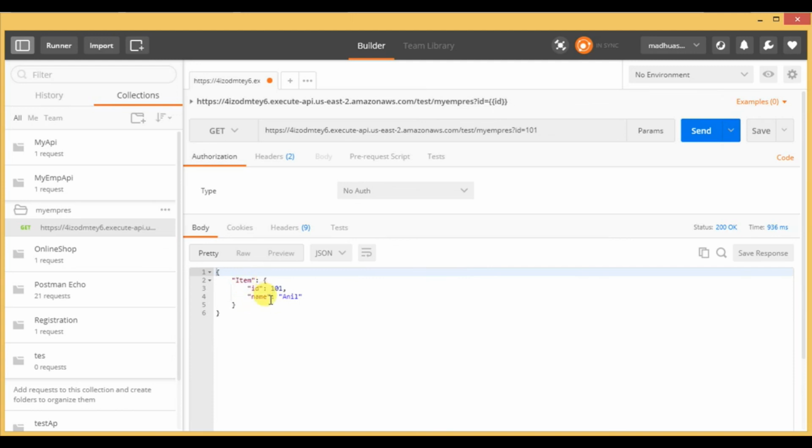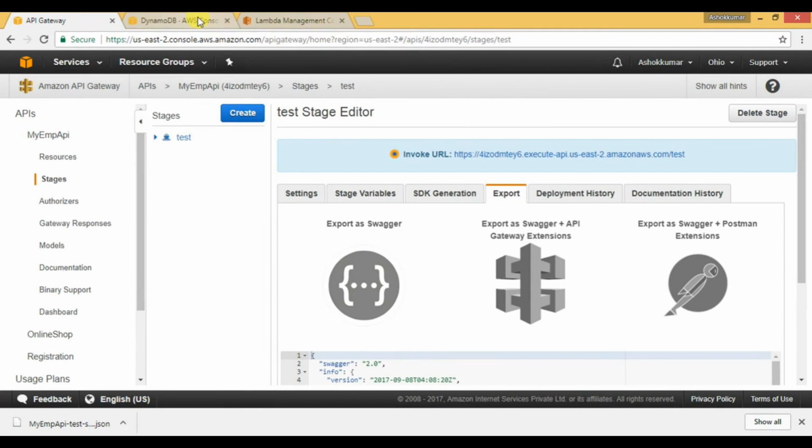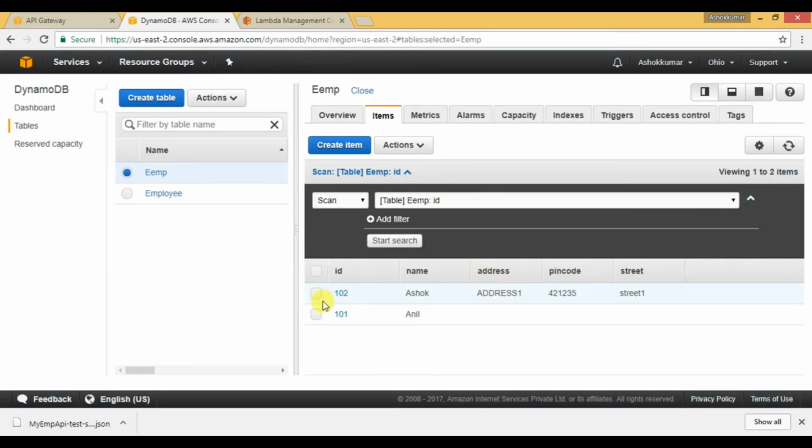Now I'll add one attribute to an item. In DynamoDB, click on the plus, append a string, address, and street. Street 1. Click on save.